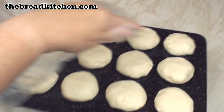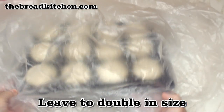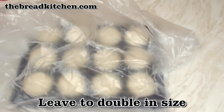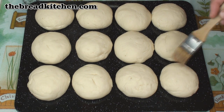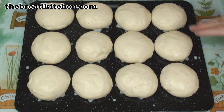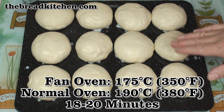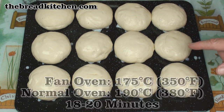Then I'll pop them into a nice big plastic bag and I'm going to leave them at room temperature until they've about doubled in size. These have risen well, so I'm just going to brush them with some milk. Then I'll bake at 175 fan oven, 190 normal oven for 18 to 20 minutes.